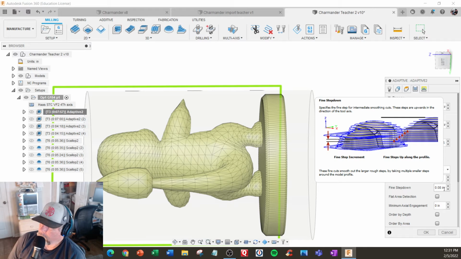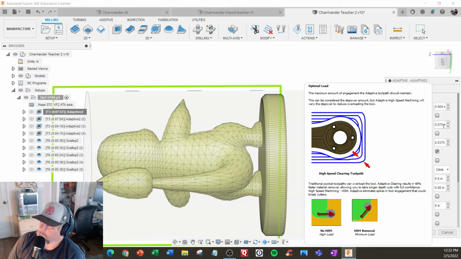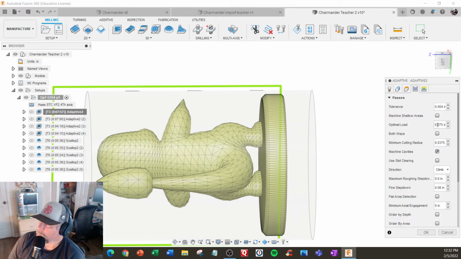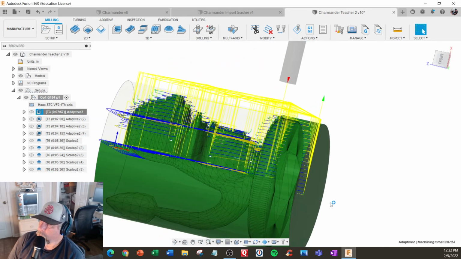If you want to stay closer to the curve, like you're doing hard metals, and you don't want your finish tool to struggle, you can change the step up to smaller numbers. But it's going to also take more time. And all these things, so the optimal load setting is a preset on the percentage of the tool. That's what optimal load is, the step over. And it's a little bit more than that. It's radial engagement, and this is all technically called trochoidal milling, which is superior to regular old pocketing.